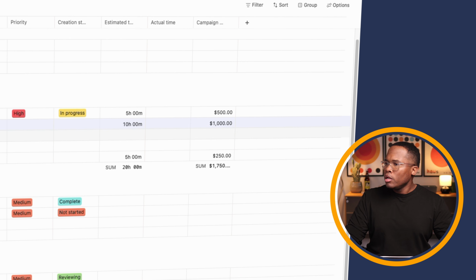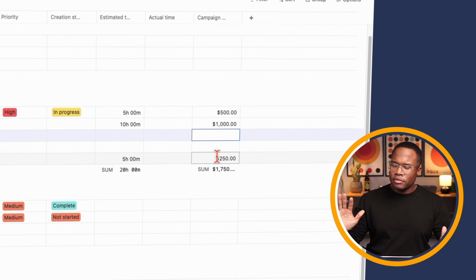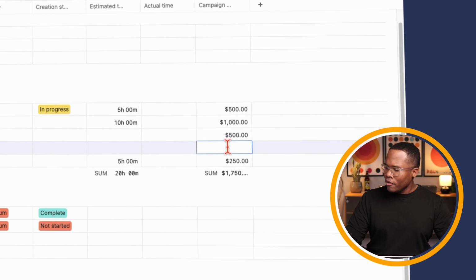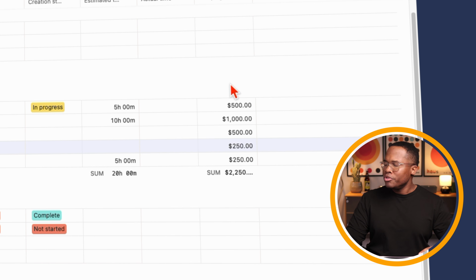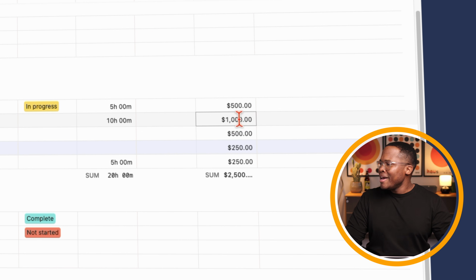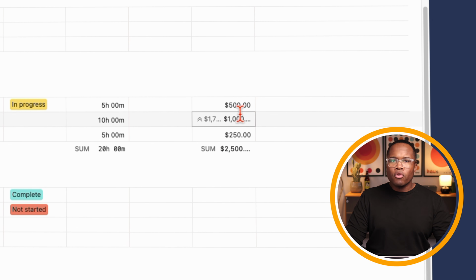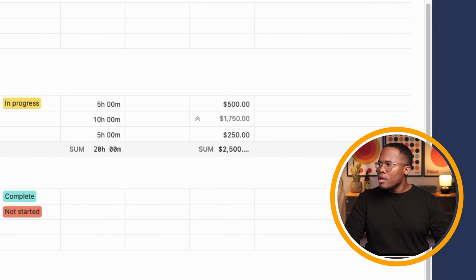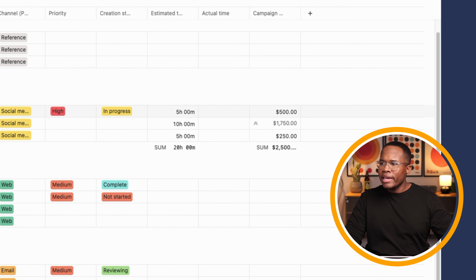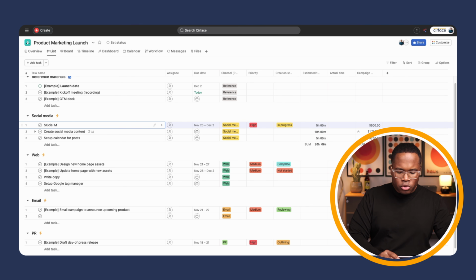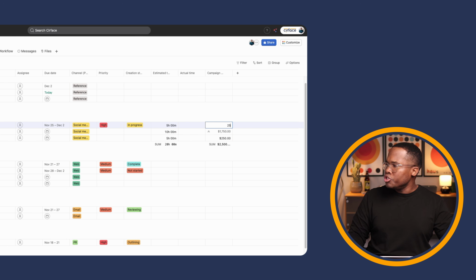So if we're creating social media content, the videographer, don't come at me here. The videographer wants 500 of that, and the photographer wants 250. Maybe this is an hour-long shoot, or I don't know what it is. These are not real numbers. But as you can see, let's just close this up. That time or those dollar amounts have now rolled up to that parent task. So that's one way we can do it, right? Like if this entire section here was, let's just do social media budget, we could say the entire social media budget is $2,500. That's one way we could do it.